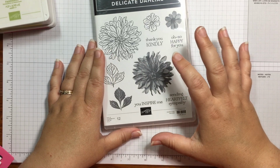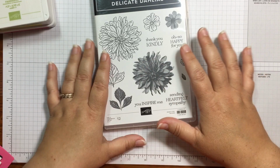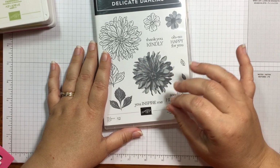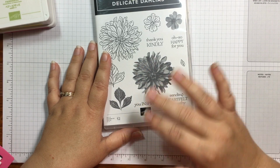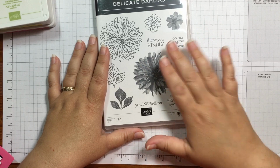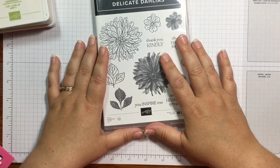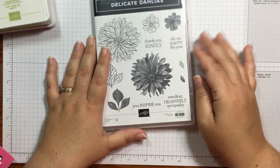Now, if you love this stamp set as much as I do, and I think after you see it stamped you're going to love it even more, I am sure that once you look at the August to December mini catalog, you will have no problems coming up with a $100 order to be able to get this for free because it's a really great set. There's so much in the new catalog that it's not going to be a problem, right?